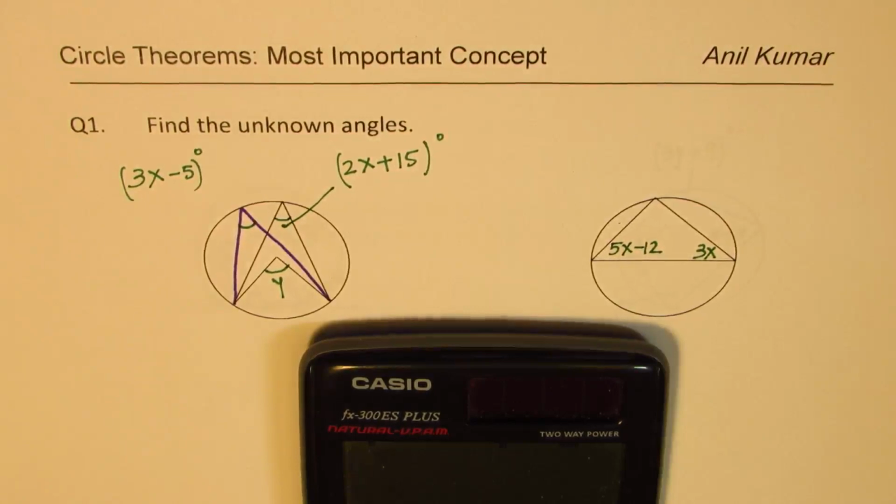Okay, now let us see how to solve these questions. Here is question number 1. I hope most of you must have got the answer by now. Well, the calculator is allowed here. We'll also practice a bit of algebra. So that's the whole idea, right? So easy ones I've left, and I've taken real difficult ones here, which will give you good practice, just few of them. So question number 1 says, find the unknown angles.